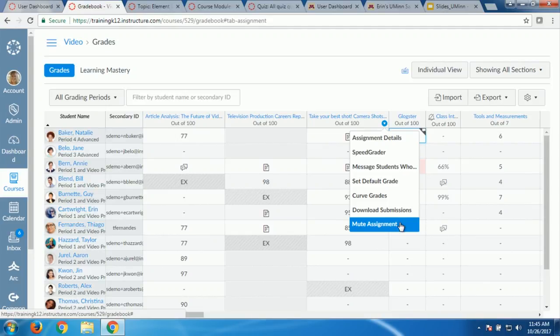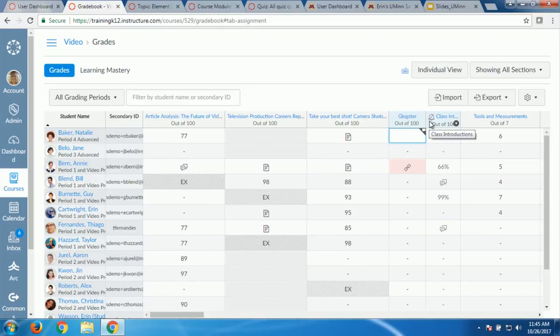It could be concurrent grading, but that's just a very useful feature if you want to release content or grades at the same time. That's the mute assignment. It doesn't stop them from anything else but that. You can tell an assignment's muted because of this bell symbol. That little bell shows that that assignment grade is muted until I unmute it. You can always just quickly see if it's muted or not.